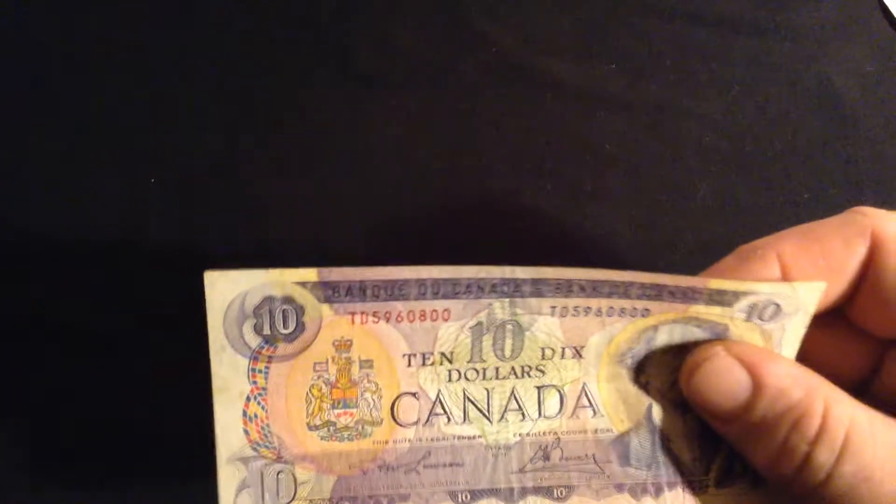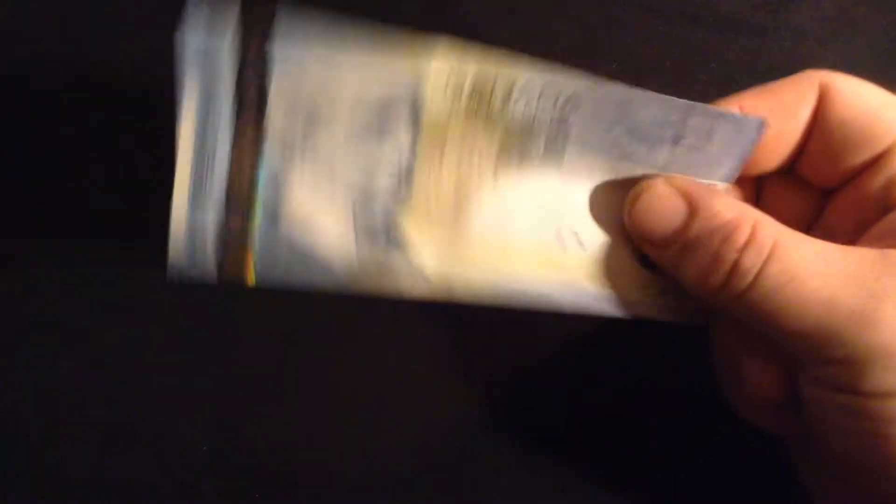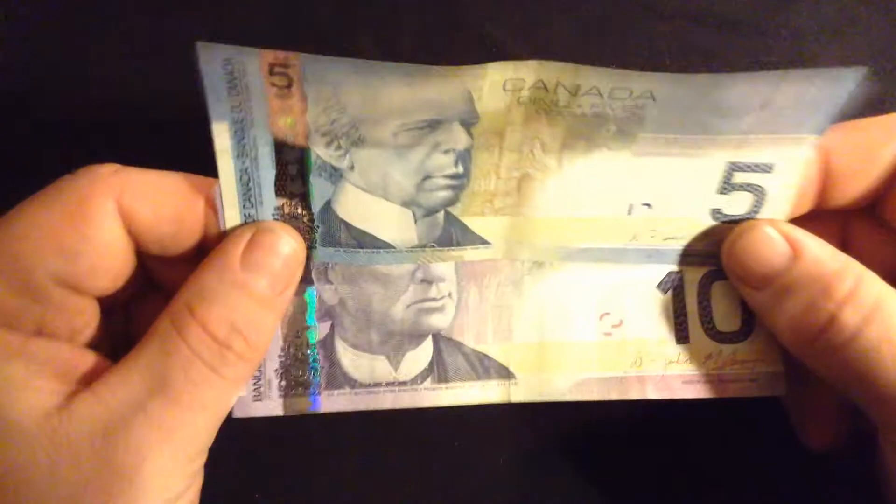Another interesting thing about currency in Canada is that we don't use paper for the other banknotes — the $5, $10, $20, $50, and $100. At the end of the video the other day, I showed the $2, which we don't use anymore. I also showed another $10 note — we don't use that anymore either; it's paper and outdated. Up to a few years ago, that was the $5 made of paper, along with the $10 from the same series. Pretty much standard banknotes with modern designs on them. Nothing fancy. But those have been replaced.